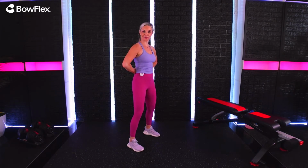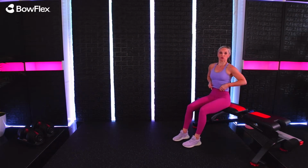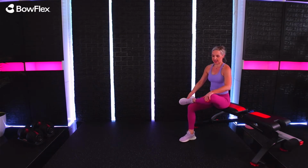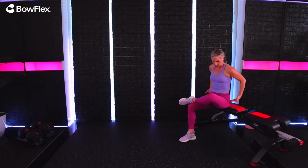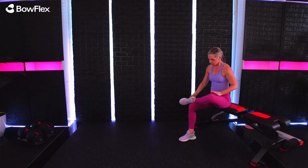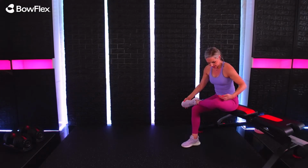And then, as I mentioned, let's go ahead and grab a seat on our bench, or you can do this seated on the floor. This is such a great way, if you truly, truly want to stretch your glutes, seated is so fantastic because you can get into a really square position. Now, you might not be leaning forward as far, but that's okay. So square out, keep contact with the bench or the floor, and now I just want you to lean into that stretch. So keeping that nice squareness, again, hips seated, contact.